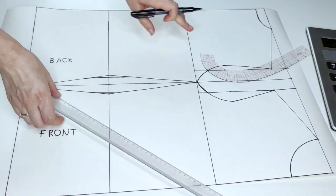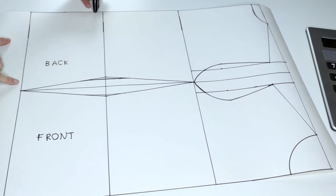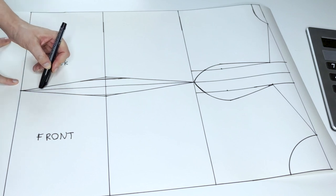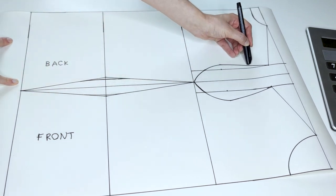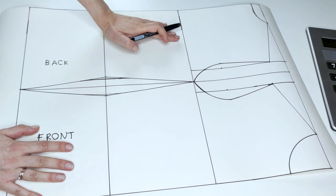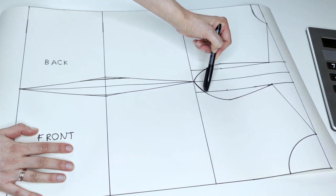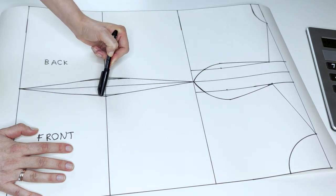Like this. And that's it for our front and back pieces. So when you will be cutting your pattern out of the paper, you will cut this line, like this, like this, like this, and you will get your back piece. And from the front piece, exactly the same way, you will cut here, here, here, here, and here.